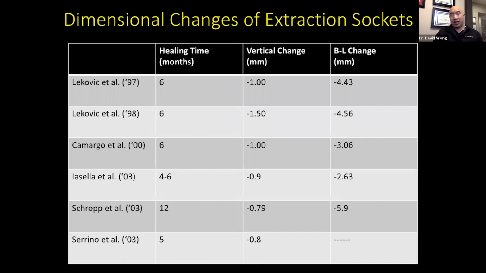That's a lot. And a lot of people are like, well, I don't see that in practice. Now, one thing to note about these studies is that they reflected a flap to take out these teeth. And when you open a flap to take out teeth, you're going to lose more bone. And that's kind of the guideline here, is to try to remove teeth flaplessly if you can, because you'll lose a lot less bone.